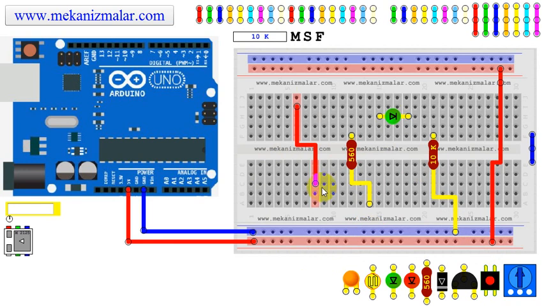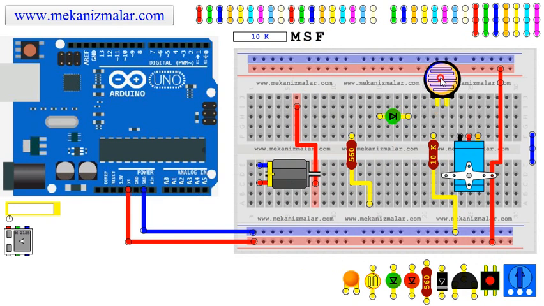The character next to the text box, MSF, corresponds to the handles for a component which are used less, such as motor or servo. When you bring your mouse on the character, a tooltip will appear. This tooltip will show the name and the image of the component. You can drag the character to any position on the breadboard. As soon as you release the mouse, the component will appear on the breadboard.